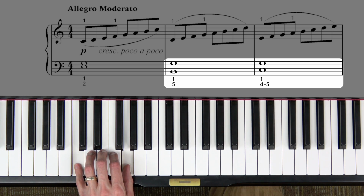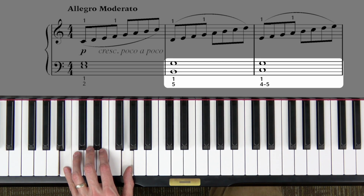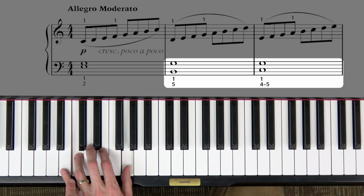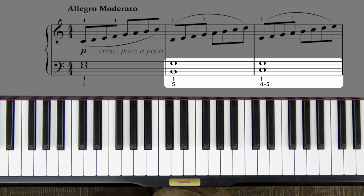Okay, now that's a little bit tricky. It looks simple, but it may actually feel trickier than you realize. So I'd like you to practice this on your own a few times. Go from this sixth with the G and the B, and then go to the fifth with finger 4, and then try substituting out finger 5 without letting go of the note. Press pause, try that several times until it feels comfortable. Then you can press play to go on.